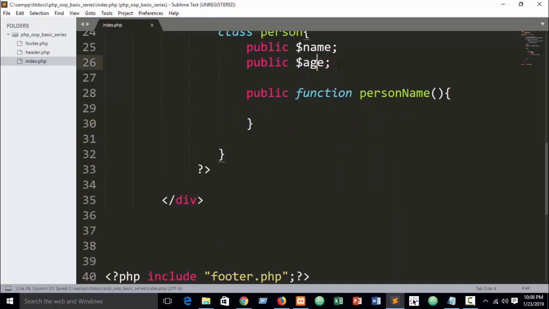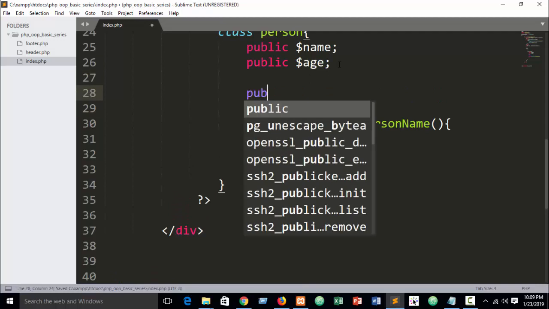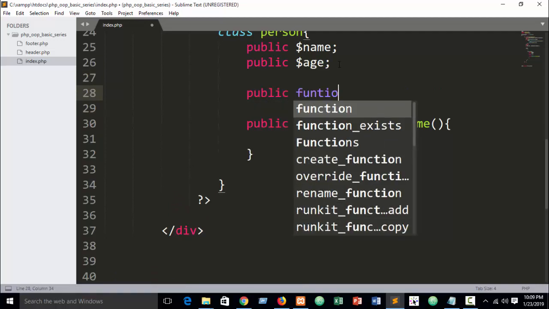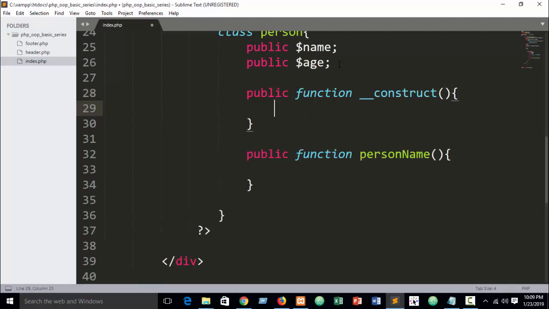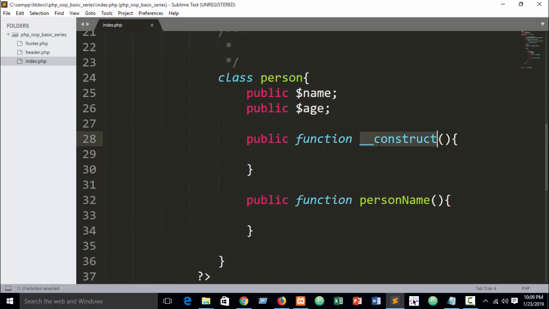And if I create a constructor, a public function, to create a constructor you need to write double underscore construct. When you write a construct and write code for executing there, it will automatically load. I am showing you, just wait a minute. Public function construct.